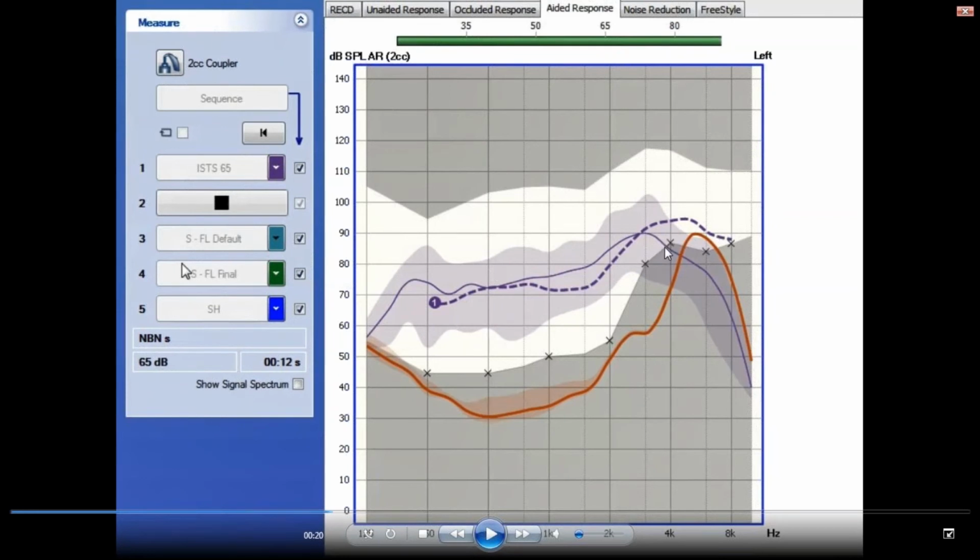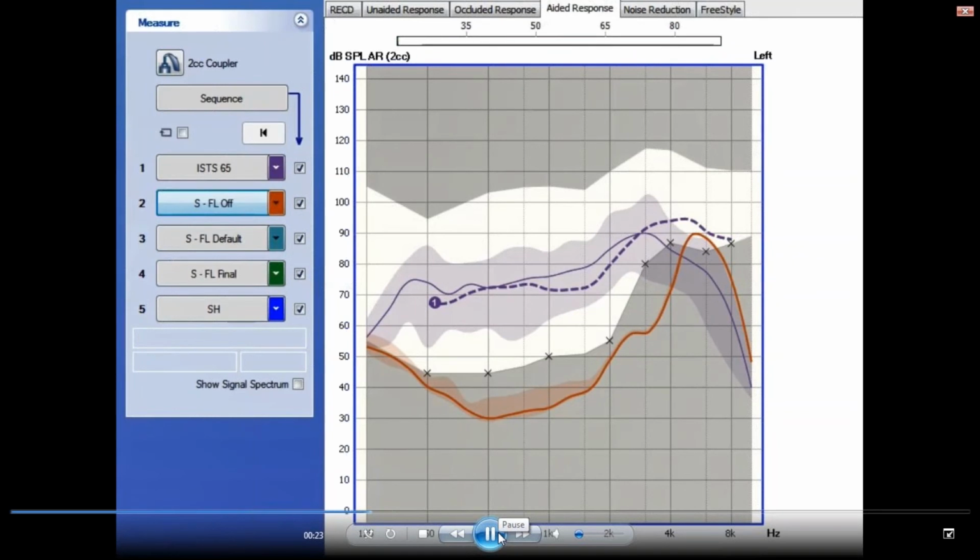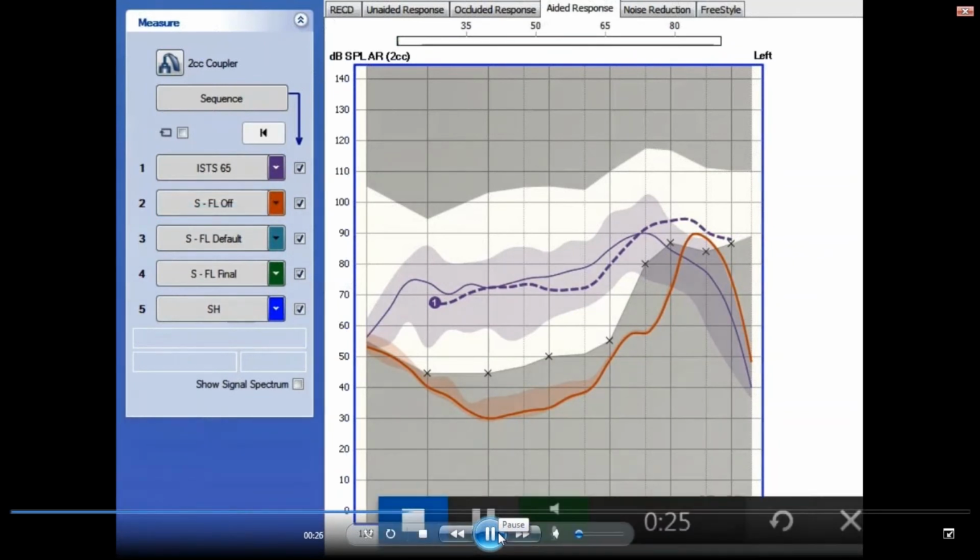Now my MAOF starts right here at probably about 3,800 hertz, and it's quite wide in this case. It ends where the peaks cross the threshold at around 7,000 hertz. So my S, while it's audible, the peak is not in the MAOF zone. So in this case, I turned frequency lowering on, and I presented the default setting.